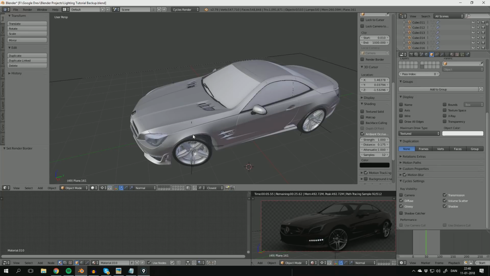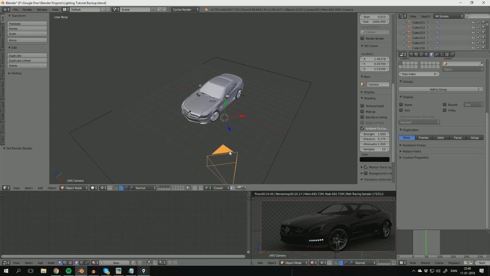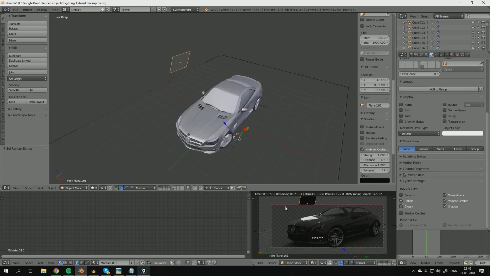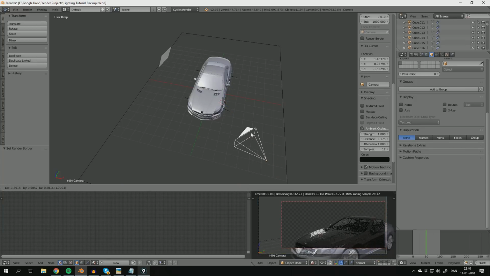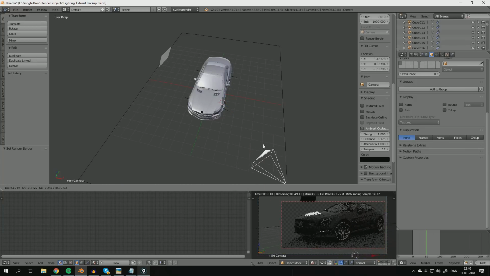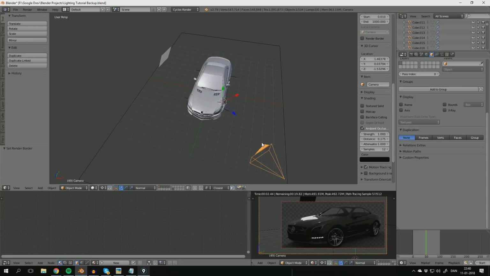One very, very important thing is that you cannot move the camera once you've decided on an angle. When you've started setting up the lights, you cannot move it, because then you will break the reflections. I've made this very beautiful lighting setup right here, with just one emission plane over here. If I start moving the camera around, you see that the reflection changes as well. So if you've made a very specific, very complicated lighting setup and you move the camera, everything breaks. So don't do that.